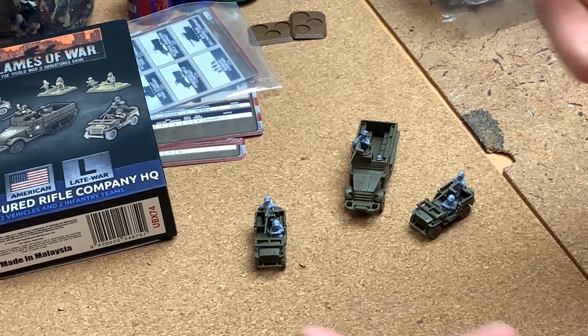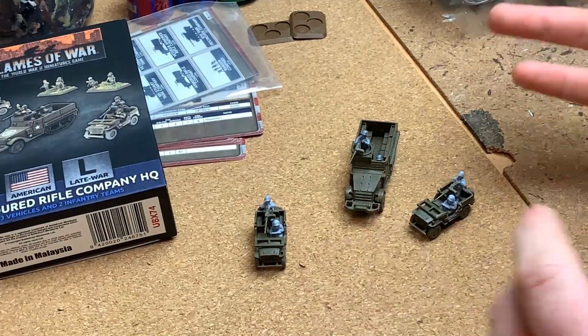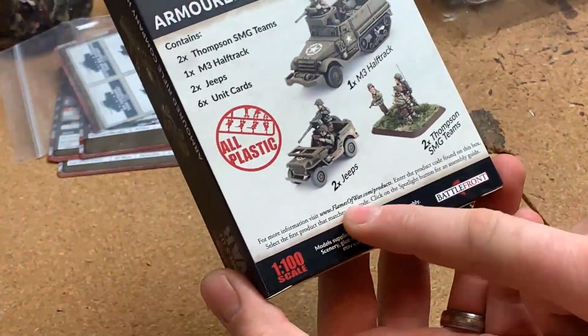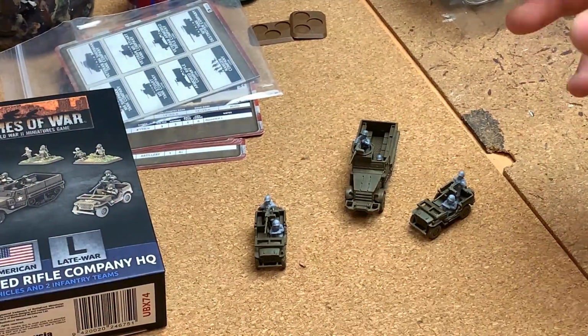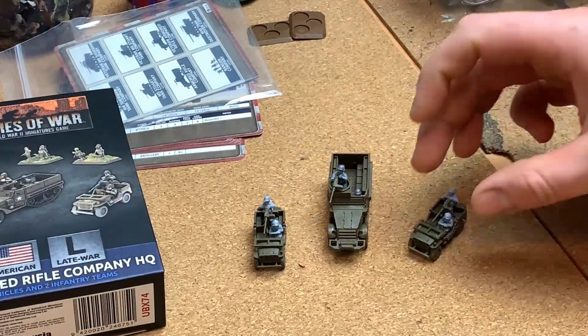So rather than just having a little paper printout, they've chucked it all online, which I don't know if that's a good thing or a bad thing. I thought it was quite useful. It's more of a fluke that I actually read that. Normally I wouldn't bother, but I opened it up, got the sprues out, and I thought, I'm a bit stuck. So I went on the website, and like I said, the instructions are there to build them.